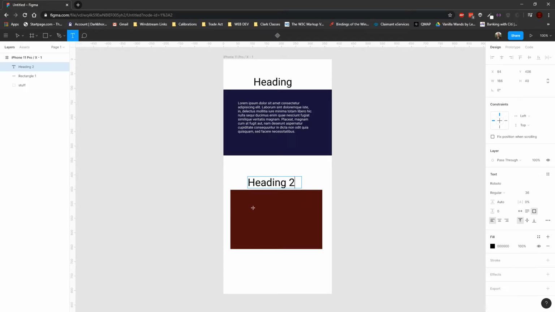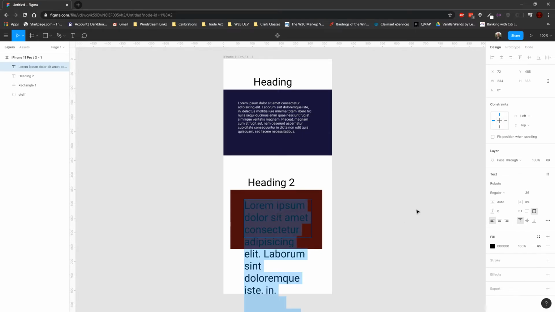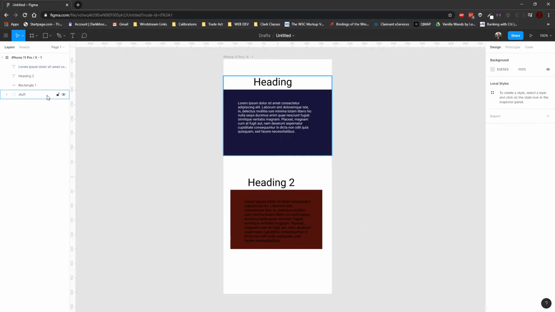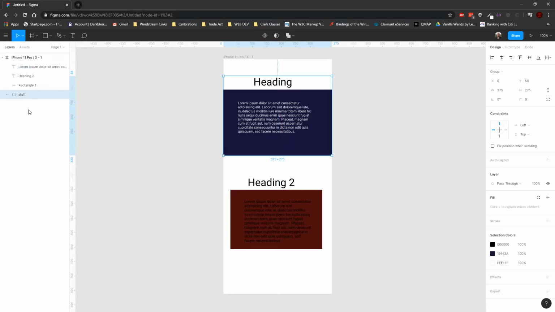Do another text box. Throw in some lorem ipsum. Gonna have to highlight all this, make it smaller, hold the Alt key, drag it back down so we can fit it in there. And there we go. Now we have our stuff. Now let's name that stuff 1.